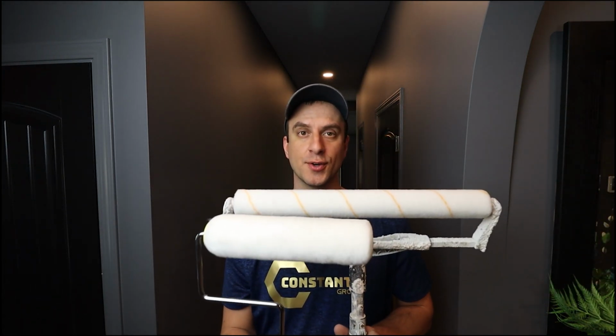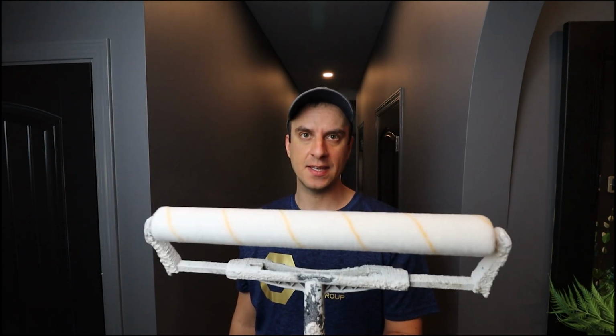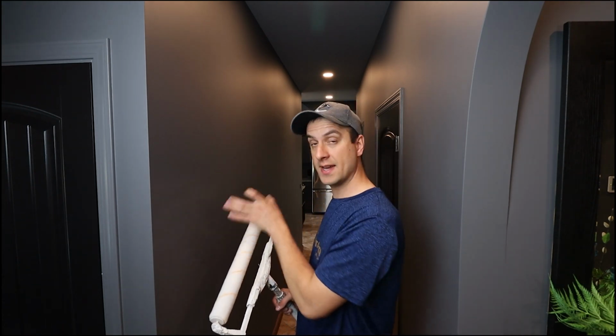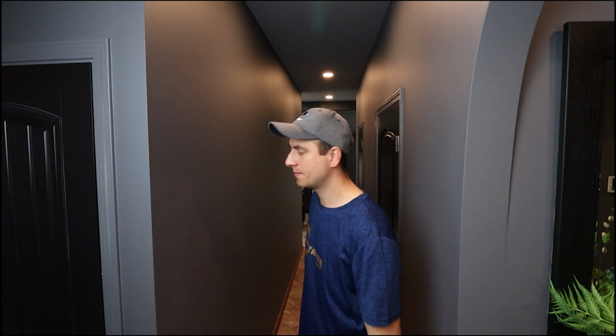So this is a regular 9-inch roller, and this is an 18-inch roller, which is double the size of a regular one. So what this does for us is it allows us to paint the surface twice as fast, which means we're going to be done way before the paint starts to dry. We're going to have 2 times fewer lines, thus our finish is going to look a lot better. All right, let's get right into it.